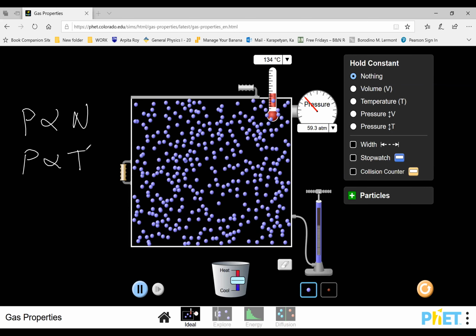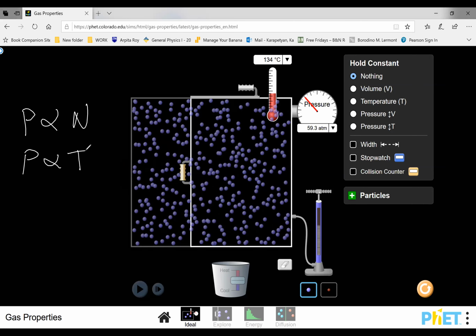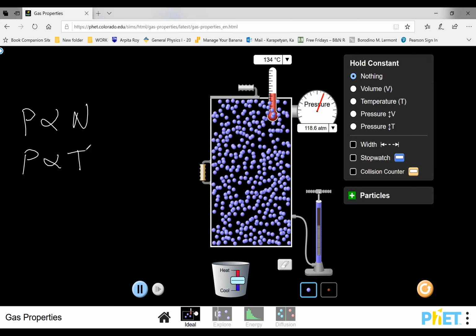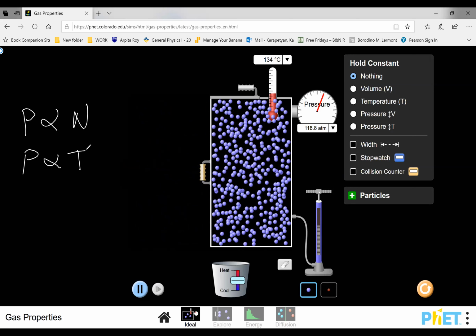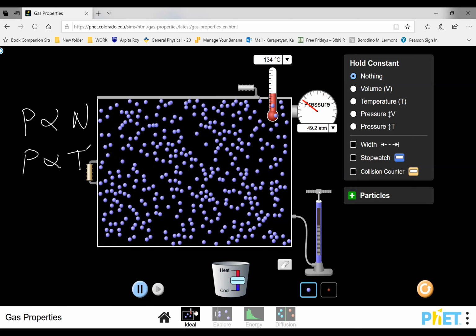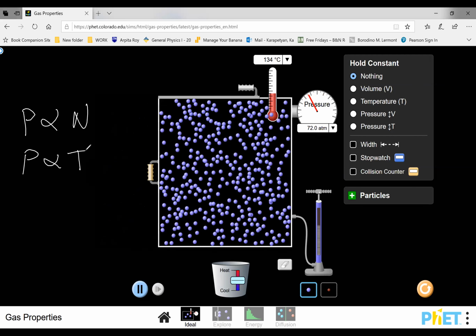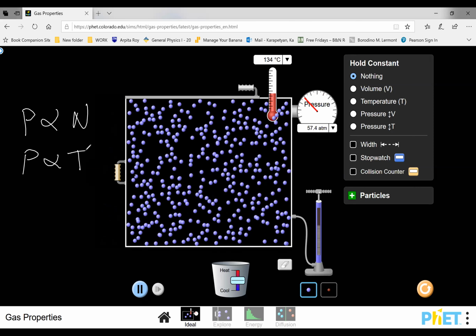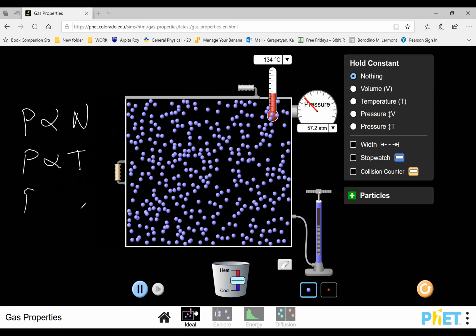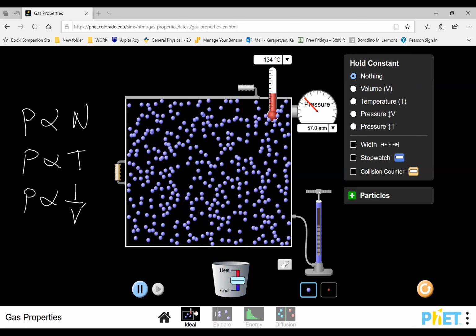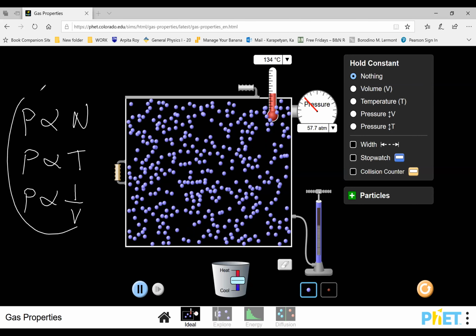Well, I can also change the volume. Look at the pressure. I'm going to decrease the volume. See, pressure increased. Why? Because molecules collide with the wall more often, since there's a smaller distance for them to go to hit the walls. I make the volume bigger, pressure decreases. Smaller the volume, bigger the pressure. Bigger the volume, smaller the pressure. That means pressure is inversely proportional to volume. That means we end up seeing how the pressure is related to those 3 quantities.